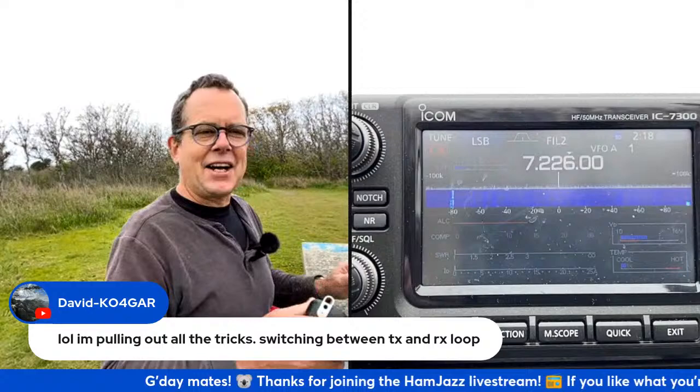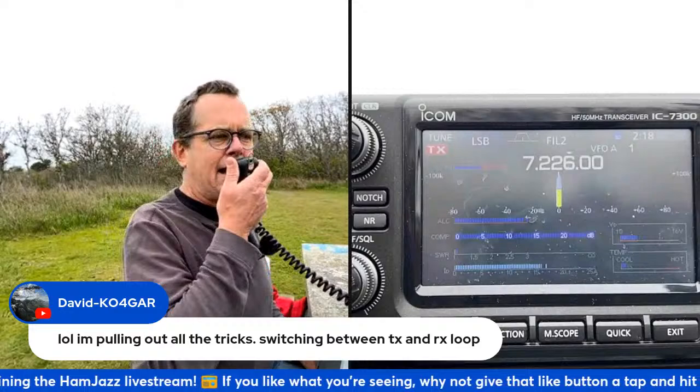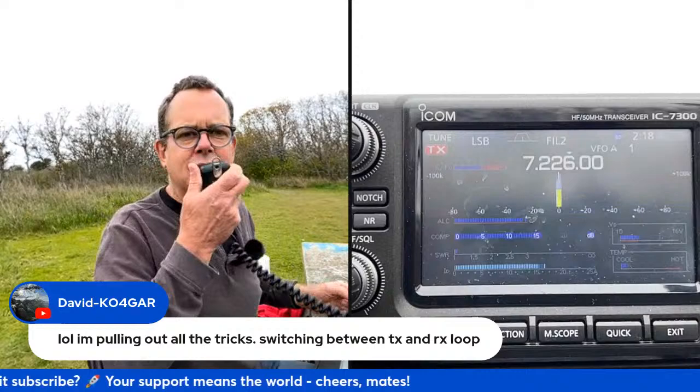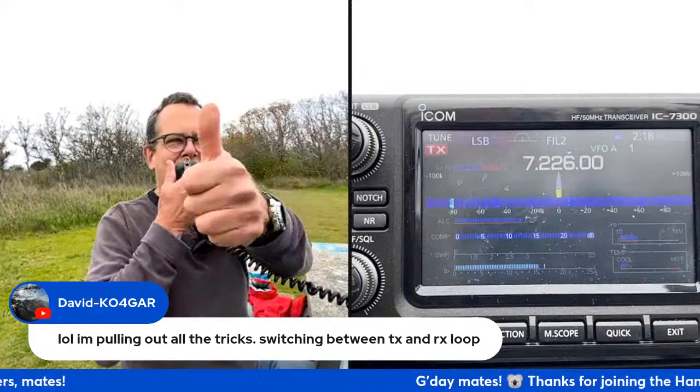CQ POTA, this is VK7BX at the park, CA-5539, QRZ. There he is, W6PUG, Darren, I got you about a 4-4, QSL. Woohoo, way to go, buddy. Thanks for the 2-2, champ. We'll catch you later, mate.